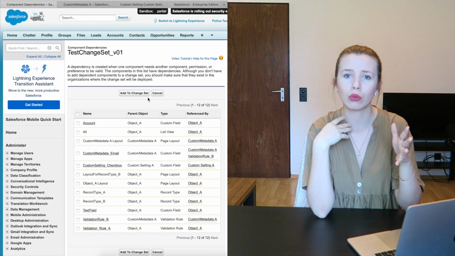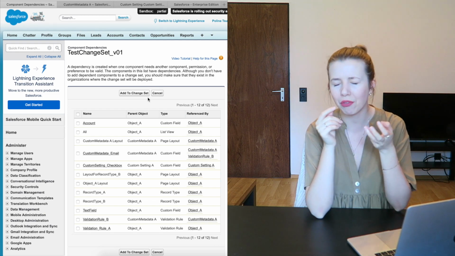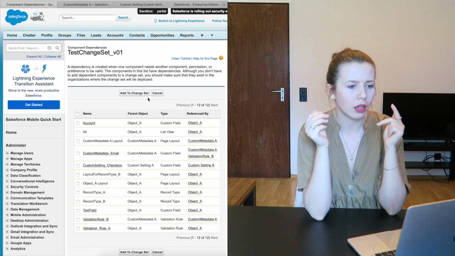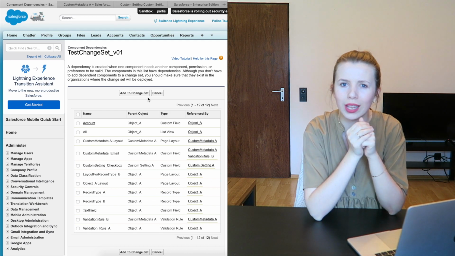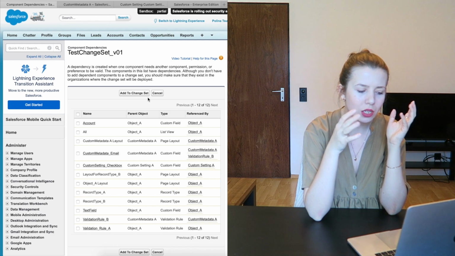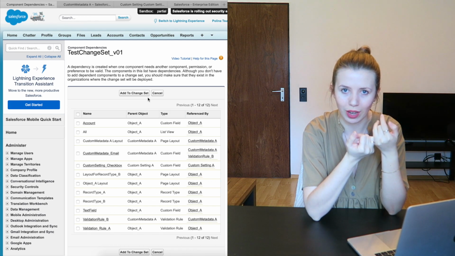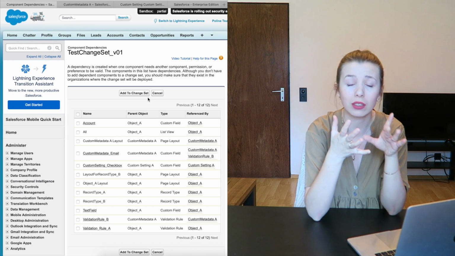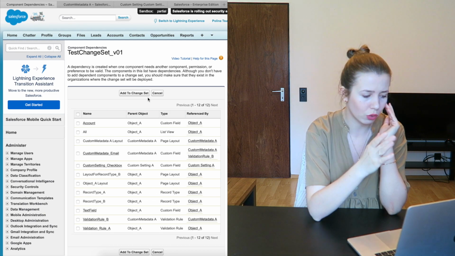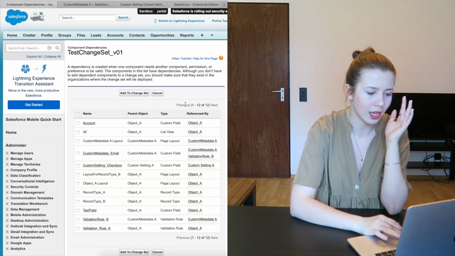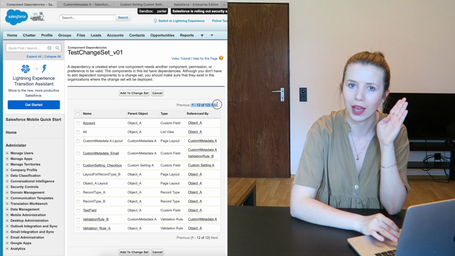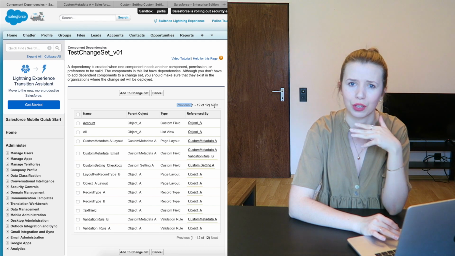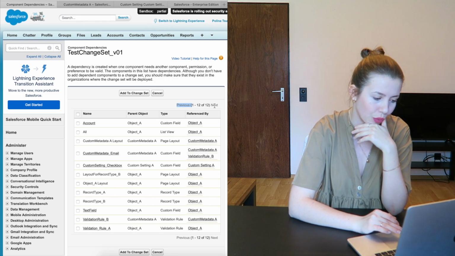For example, if you include an object, it will write here everything about this object: fields, list views, page layouts, record types, all classes, everything. And when you have a very big list of items, it doesn't have any ability to filter. That's why it will include it here, and usually this amount goes by hundreds and hundreds. So not really good for search. I find it not very good.